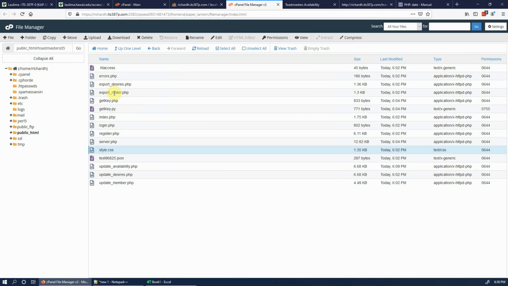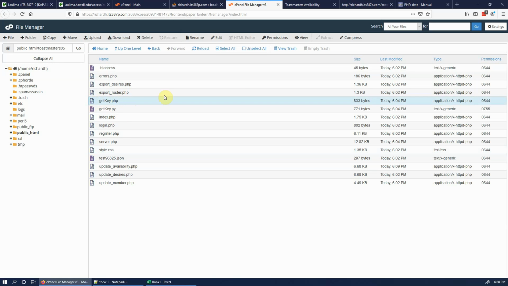It'll take in the key and the date and whether or not it was checked or unchecked, and then it'll operate accordingly. Okay, so I'm going to make something that looks just like get key.